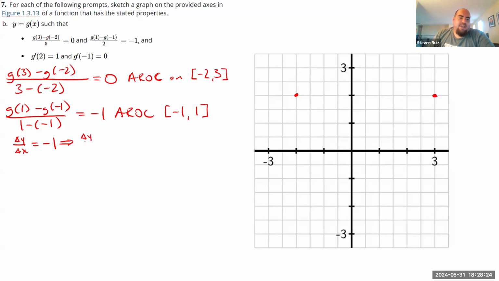But what is the total change in x? The total change in x is going to come from how wide the interval is, so how far apart those x values at the endpoints are. So that's 2. If I solve for delta y here, that's going to give me a total change of -2. So across this interval, from -1, let's just say I'll choose the point -1, 0. Where do I need to be at x equals 1? Well, I need to be 2 units below that. So that's going to put me at the point 1, -2.